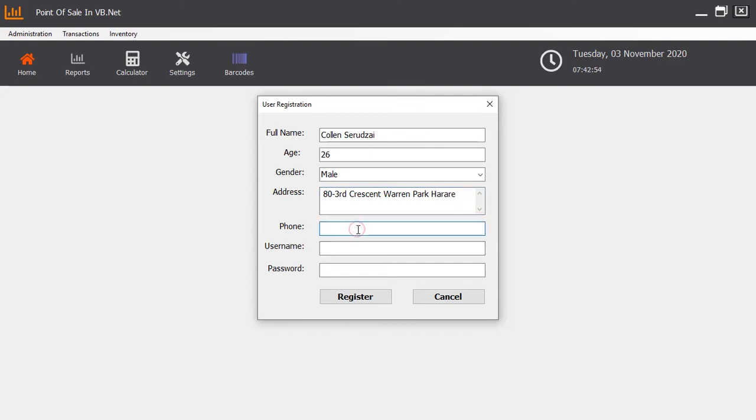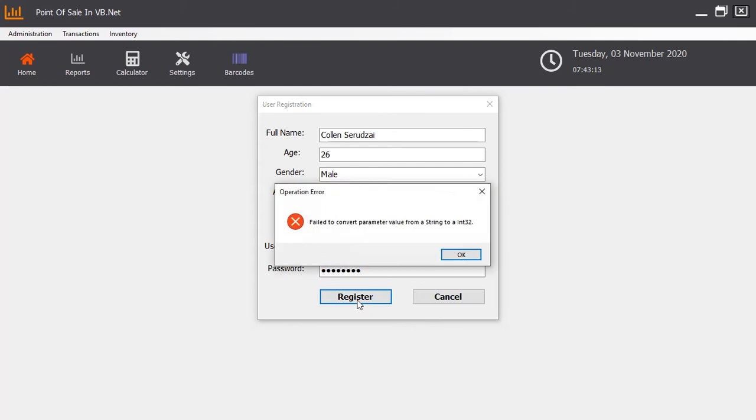And the phone number will be 0779 141 14, like this. Username will be Zeru. Password will be a secret password, like this. And let's click register and see if we have done something properly.